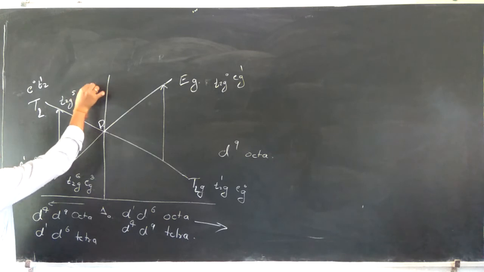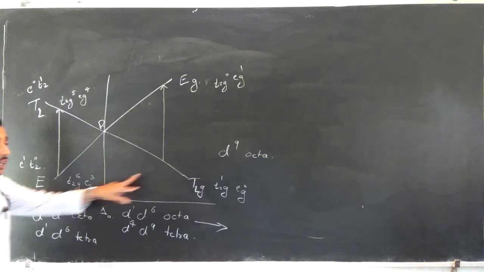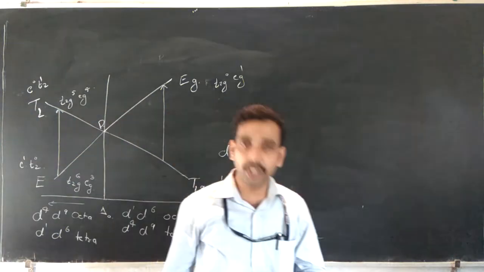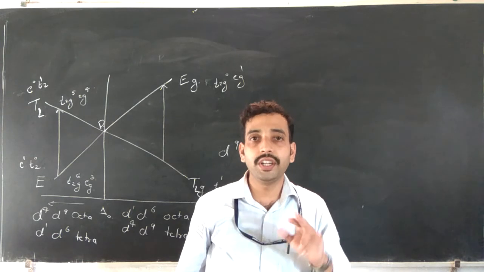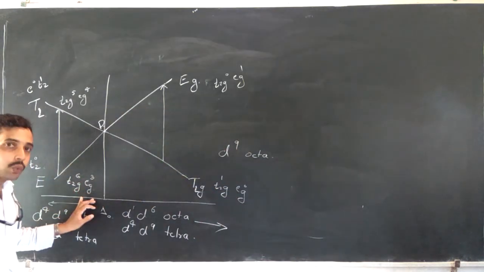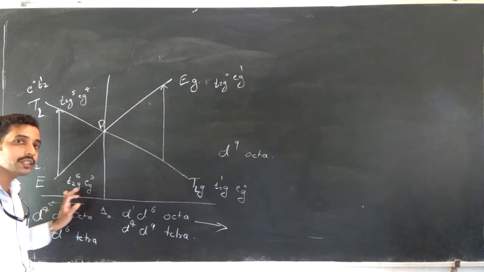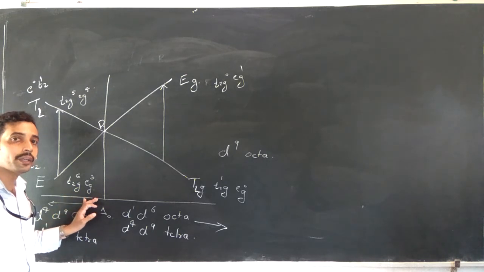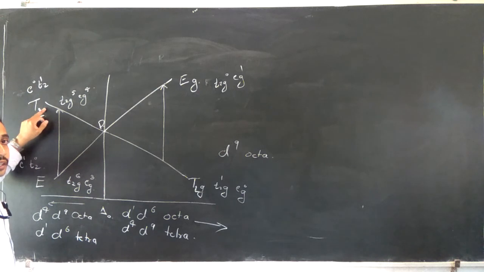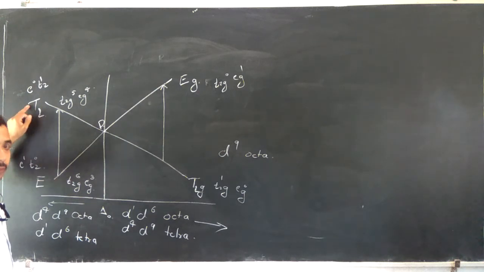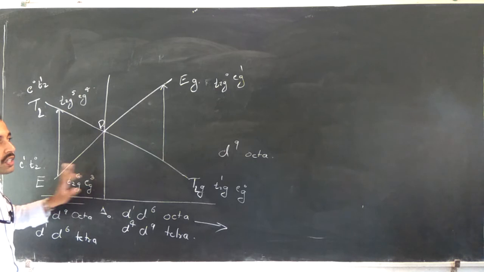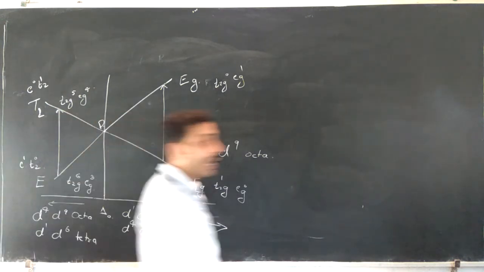Here the electronic transition is from t2g6 eg3 to t2g5 eg4 transition. But its symmetry, means the Mulliken term, should be inverted, because the d1, d6 systems of octahedral are the inverse diagram of d4, d9 of octahedral. That's why its symmetry should be T2g, Eg only. By crystal field theory, T2g is lower in energy level and Eg is higher in energy level in octahedral geometry. If it is the left side, the only thing is its symmetry, the Mulliken term, should change from E to T2. But the electron moves from the lower T2g energy level to the higher Eg energy level. Clear? Next, we move on to the F Orgel diagram.